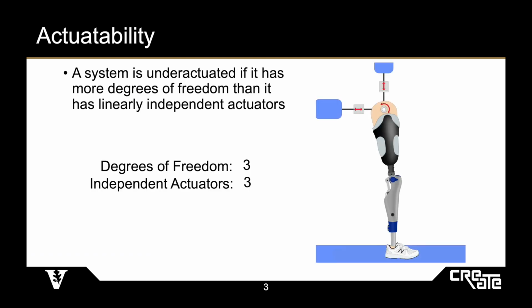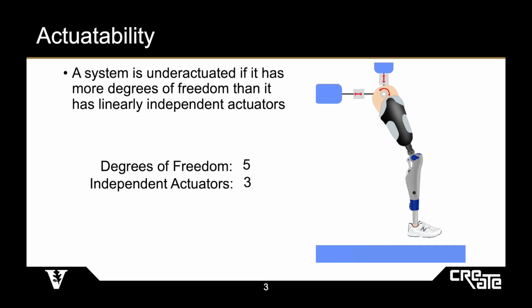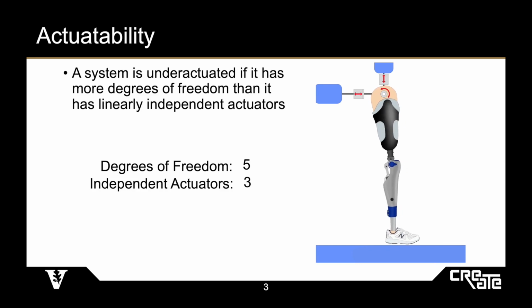A passive knee prosthesis can be modeled in two dimensions as shown here. When the ankle remains grounded, the system is fully actuated. Thus, it is mechanically possible for the user to dictate an arbitrary knee angle with their hip torque. However, if the foot comes ungrounded, the system becomes under-actuated. And while the user can still affect the knee angle through the double pendulum dynamics, they are no longer physically capable of dictating an arbitrary knee joint trajectory with an input torque at the hip.